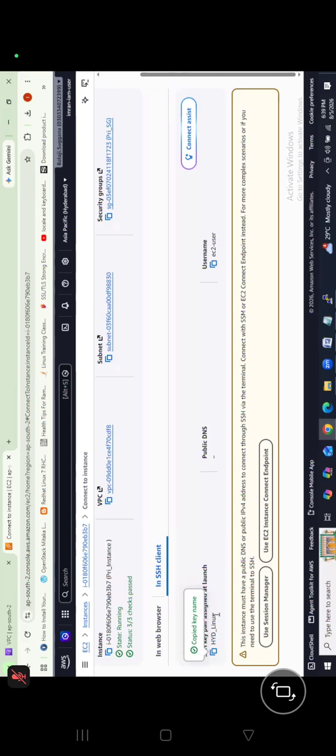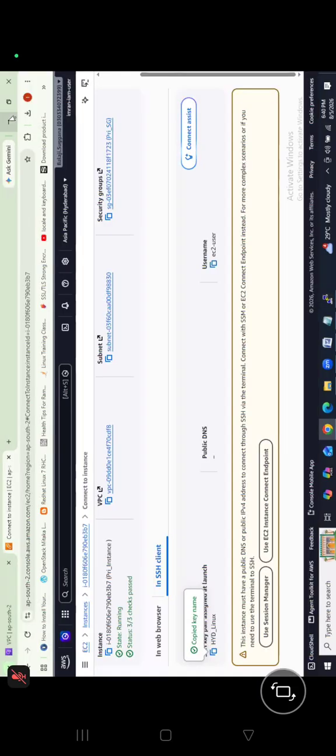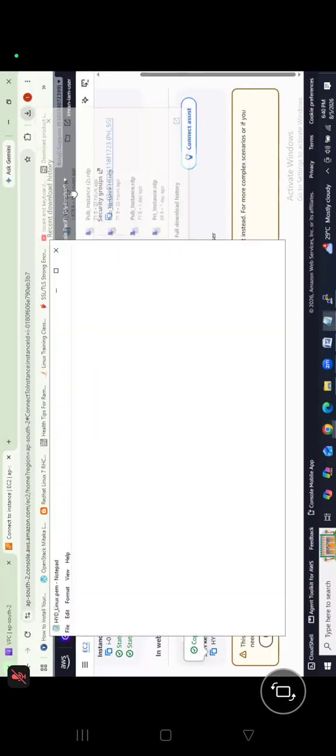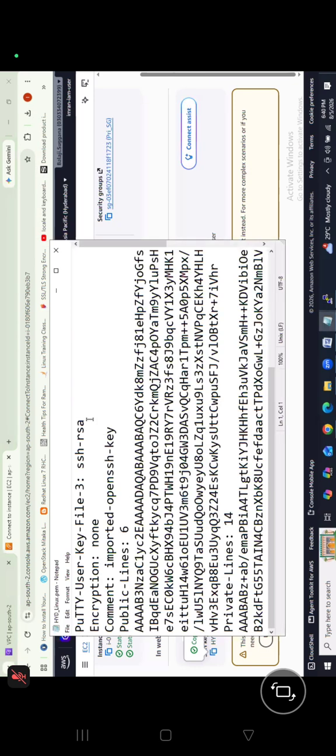HYD underscore Linux PEM key. Got it, guys. Now create one key with the help of the VIM editor. VIM dot PEM key you need to create, guys. Open this PEM key, the one we downloaded before. Open this one.